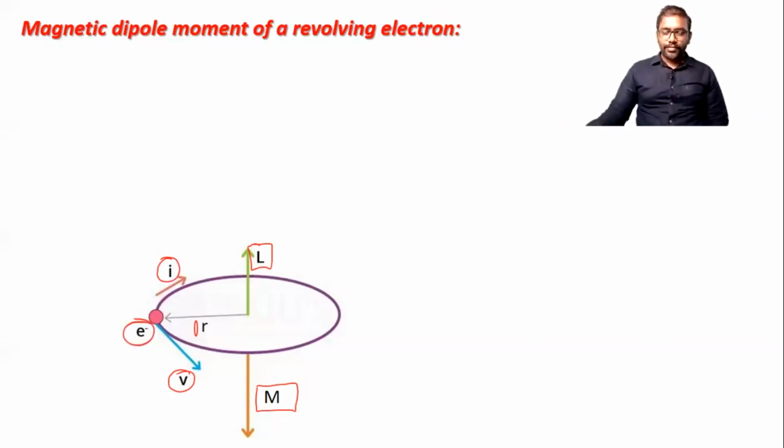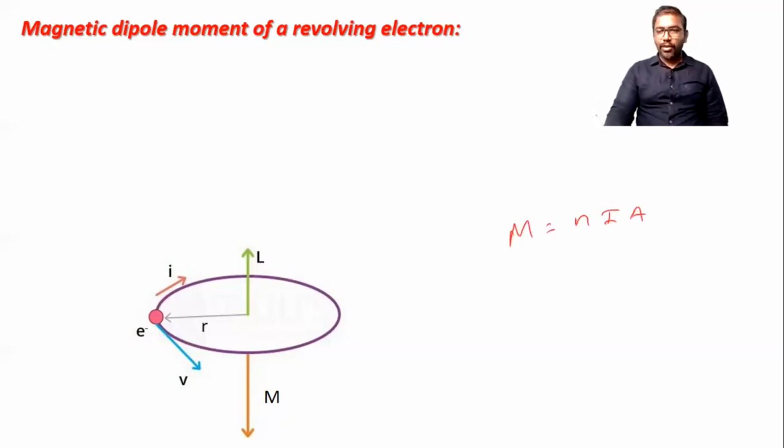Now we have to write the magnetic dipole moment of a revolving electron. Let me tell you the basic procedure. Magnetic dipole moment for a coil is NIA. Here it's a revolving electron, so the number of turns does not come in. It is I into A, where I is the current and A is the area. We first find the circulating current, and the area we know is pi r square. By substituting this, we get the magnetic dipole moment of the revolving electron. Now how do we find the circulating current first?